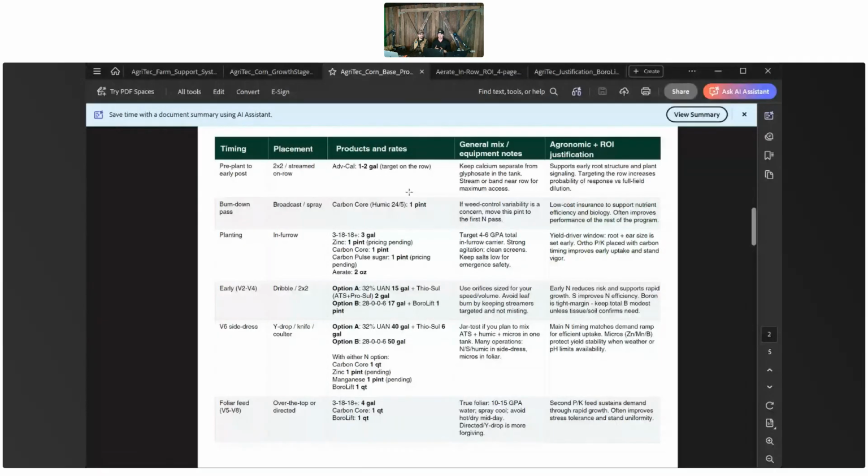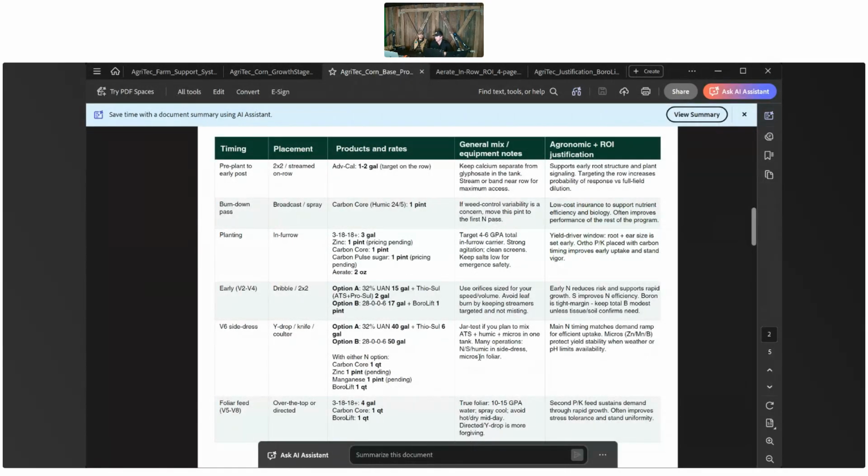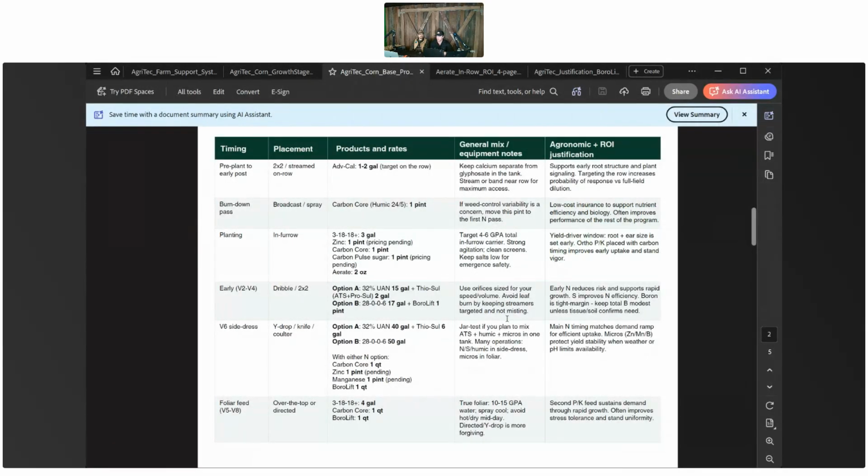In our program, we use Advanced Cal. Advanced Cal is a fantastic tool. It's a lot of what has made us popular over the years. We have a ton of success with raising base saturation and raising pH with that. This is a specific, targeted in-the-row approach here. But whether it's broadcast, dry lime, or pelletized, the idea is get that pH right, and get the base saturation most importantly right. Because if you're like, my pH is fine, but my crop's still struggling, check your magnesium and your calcium levels. If your magnesium's over 20% and your calcium's under 60, you're going to have a hard time growing a 90 bushel bean. I'll tell you that.